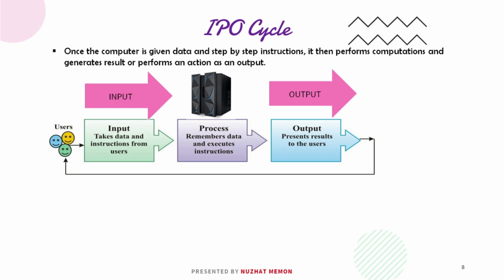First of all, we insert our ATM card, that is an input data for the machine. Then we will write the PIN number, that is also an input. As we give our PIN number, it checks whether our PIN number is valid or not. So it will remember the data and compare it. That is nothing else than a processing. If it is matched, then it will further continue.